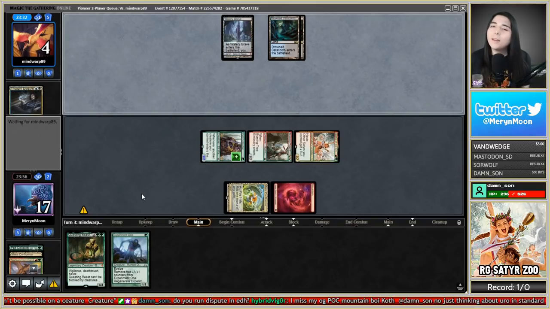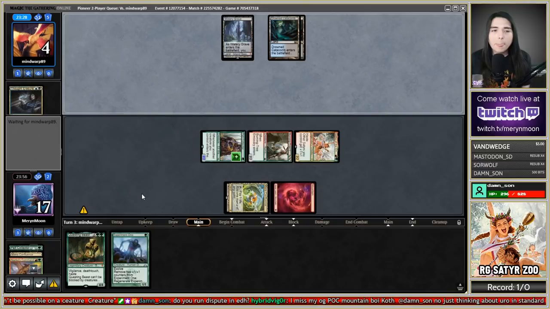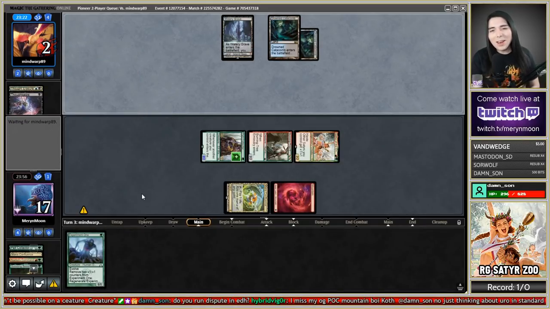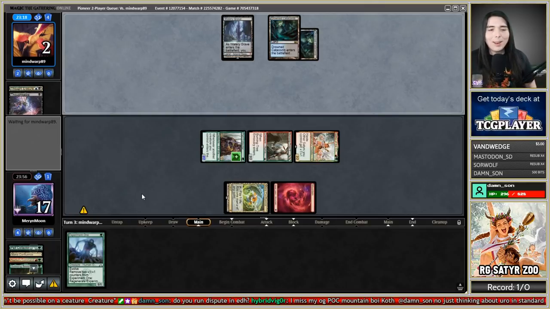Third mana. Thoughtseize. All right, information. He's getting information. And conceding. All right, game number 2 against blue-black control.